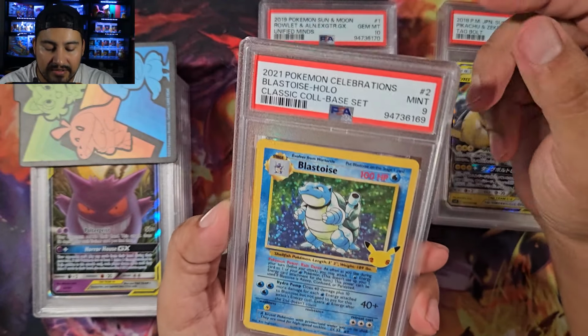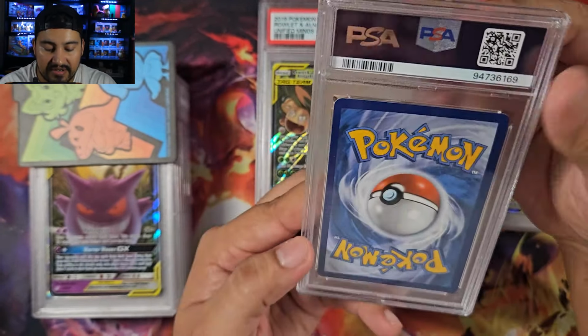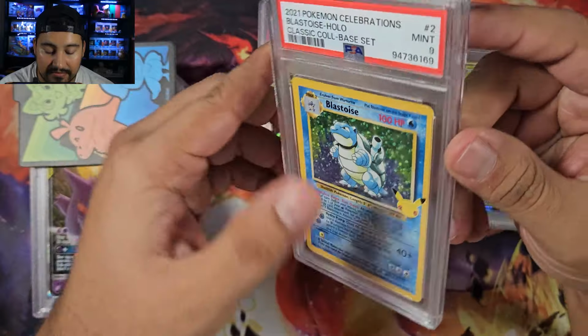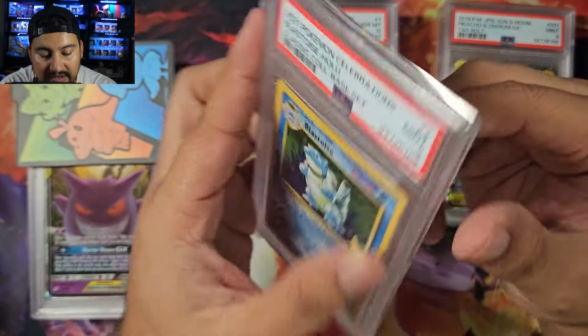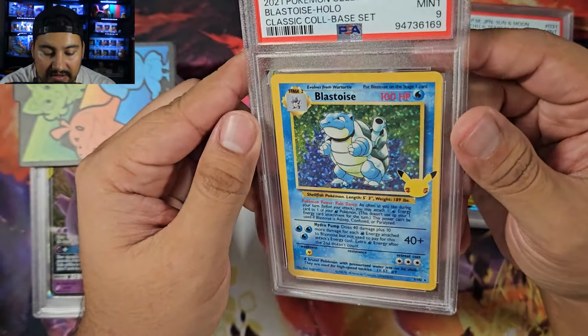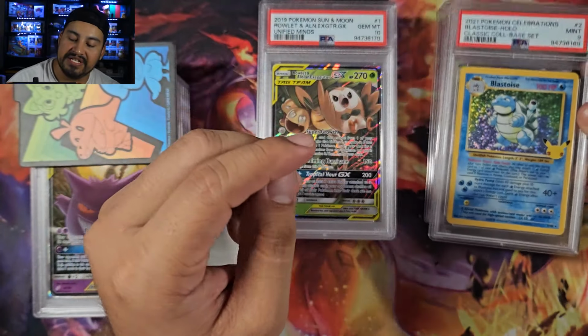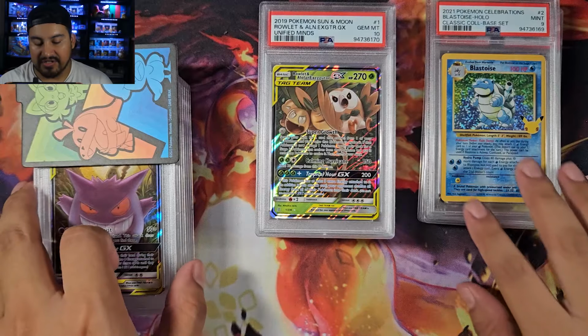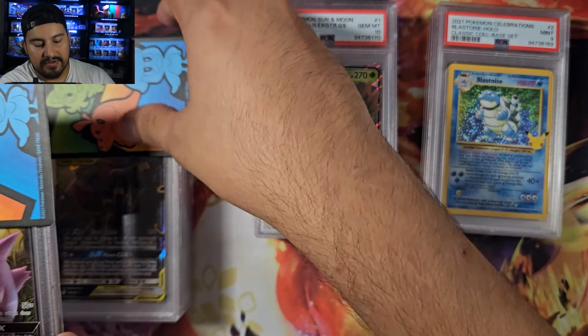Huh. Okay. This one has to be centering, right? I'm guessing it's centering. Yeah, I don't see whitening on the back. Very tough to get any scratches on these holos. So I'm guessing centering on this one. Okay. But PSA 9, Blastoise Celebrations. Alright. Let's get into the next one.